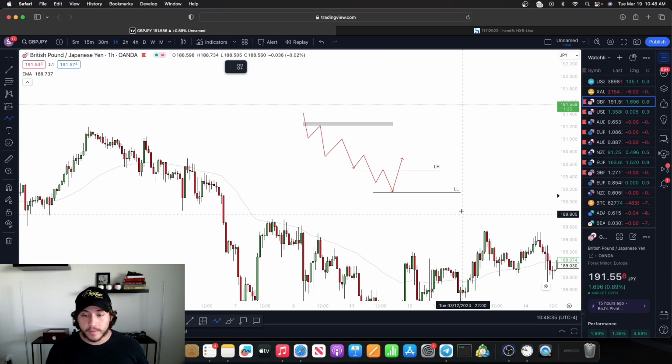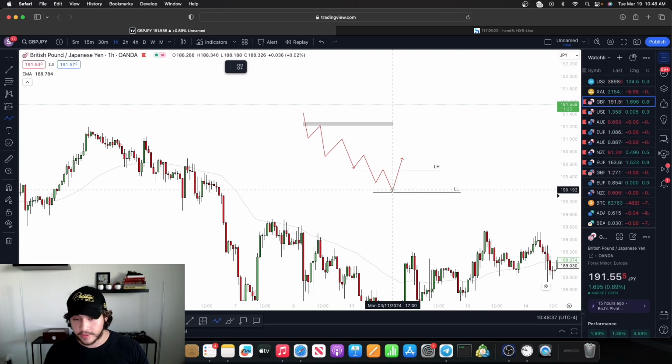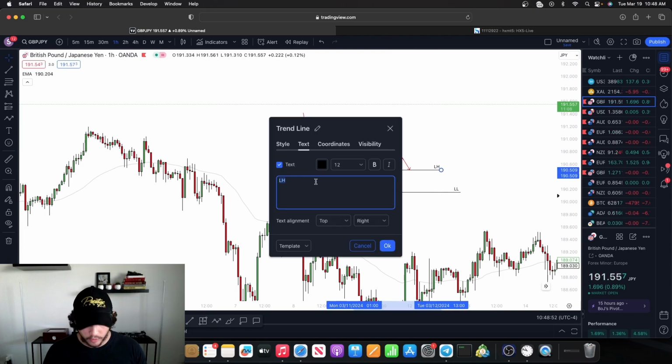So once we form the last lower low and then price starts slowing down the momentum, we have to break above the lower high. Now, once we break above the lower high, what happens next? The next thing that we're going to wait for is for the pullback. Once we get to the pullback, this lower high is now maintaining above as a what? A higher low. So literally just switch it, it turns into a higher low.